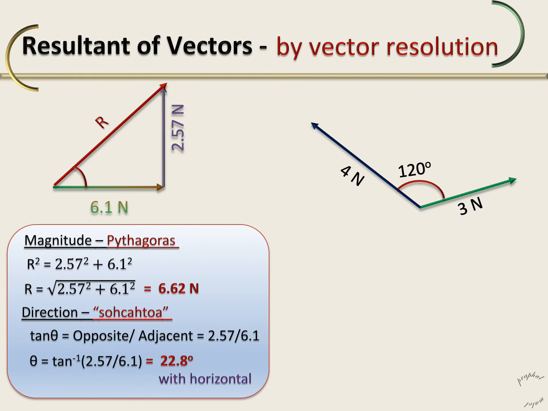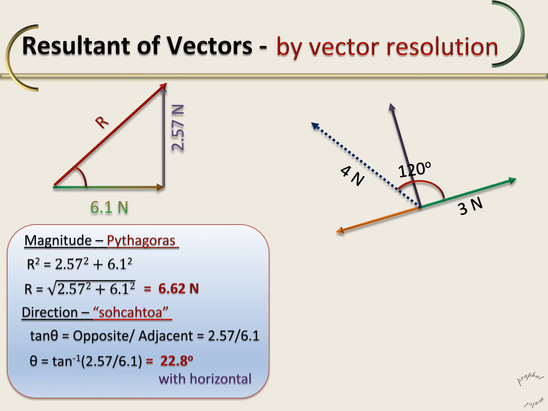I am here splitting the 4 Newton. One part of 4 Newton I am splitting exactly opposite to 3 Newton so that I can later subtract them or solve them very easily. So always keep in mind the reason why you are splitting. Okay, so one component is there, the other component should be on the other side of 4 Newton and exactly perpendicular to the first component. So these are the two components, the brown and the violet ones are the components of 4 Newton and 4 Newton is gone.